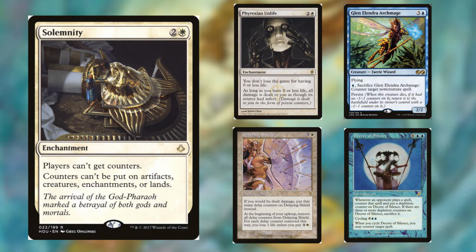But we're not going to want to counter anything with the cycling, as when we pair Decree of Silence with Solemnity, we have locked our opponents out of the game. They cannot cast spells for the rest of the game, giving us an easy 2-card win.